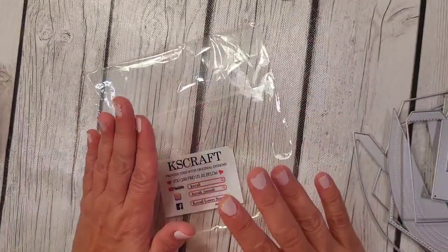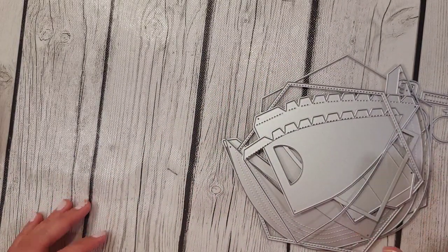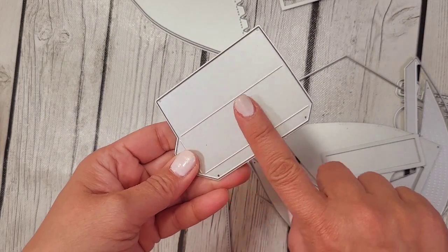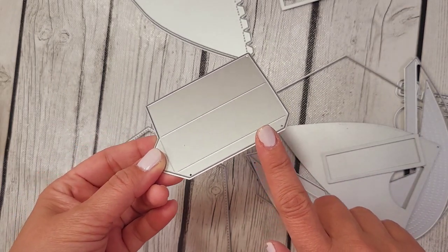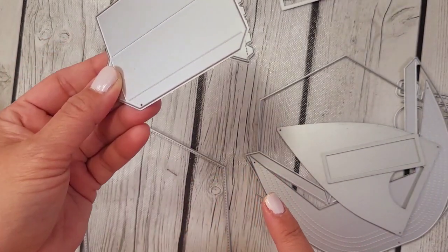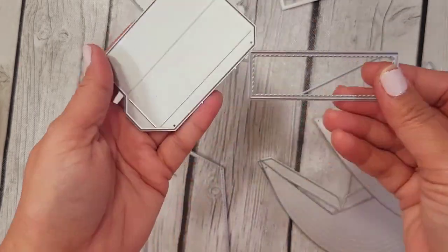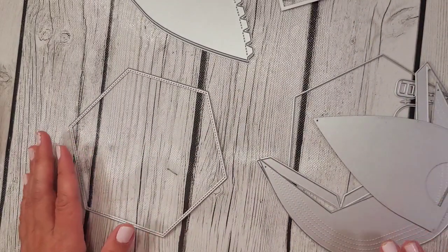So the first thing we're going to do is talk about how many pieces you're going to cut on what die. This technique involves scoring the side panel. If you don't want to do that and you just want to use the die, all you need to do is cut this 12 times. Since we're making our own, I'm already cutting this and including the decorative piece, so it's going to be stable and look good. You're avoiding cutting this 12 times. This is why I wanted to do the tutorial, to make it a little bit shorter. So let's start.